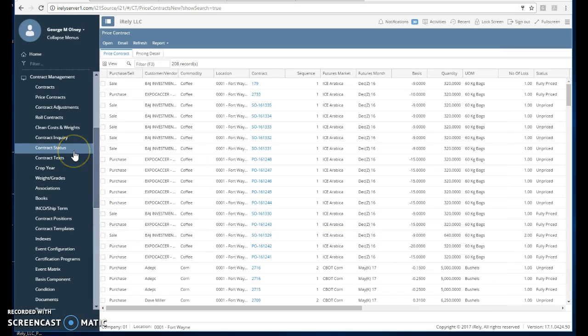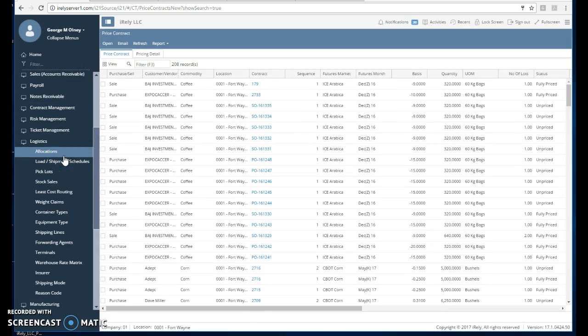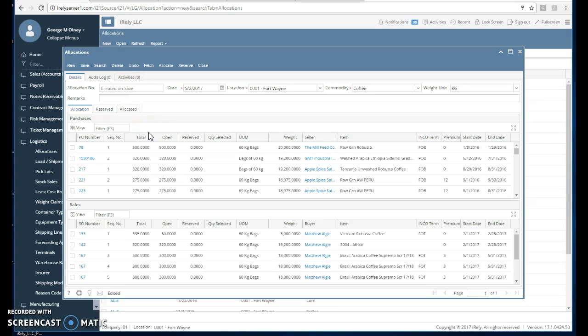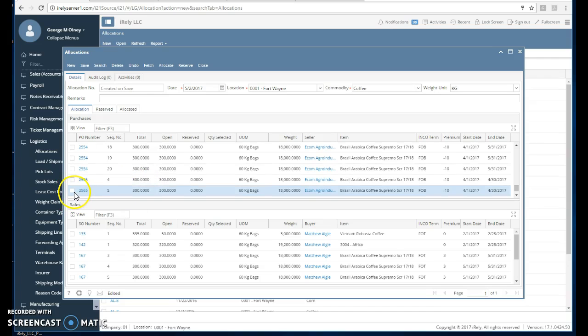All right, so while we were waiting, I went through and did a sales contract as well, and now I'm going to show you how to hook a sales contract up to a purchase contract. Since you've seen a purchase contract, a sales contract works in the exact same manner. It's just reversed. And what I can do here is either type in their filter or select my contracts to allocate.